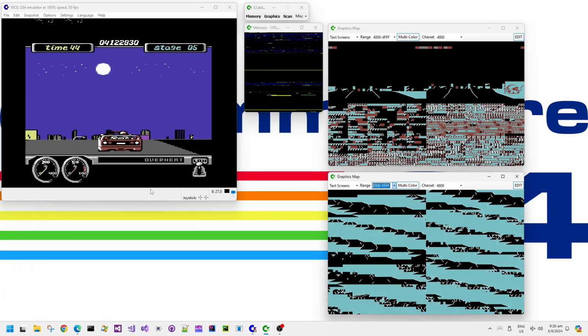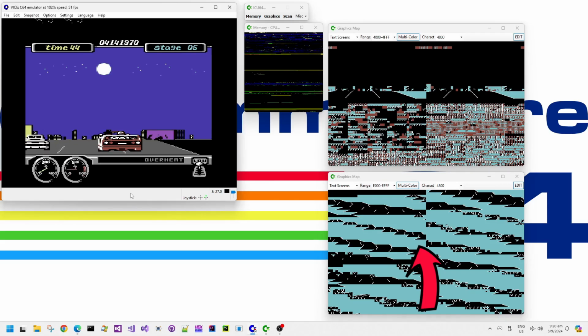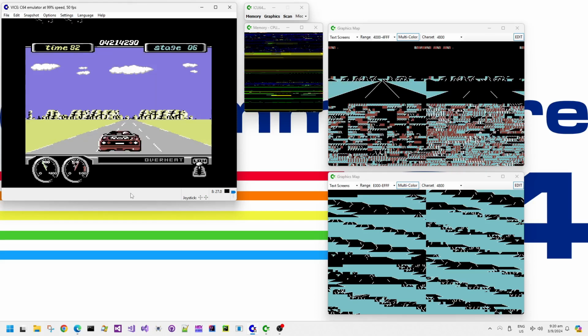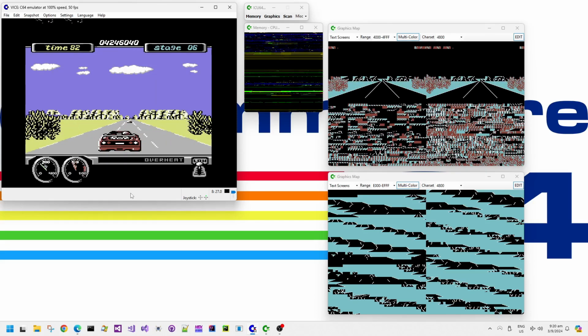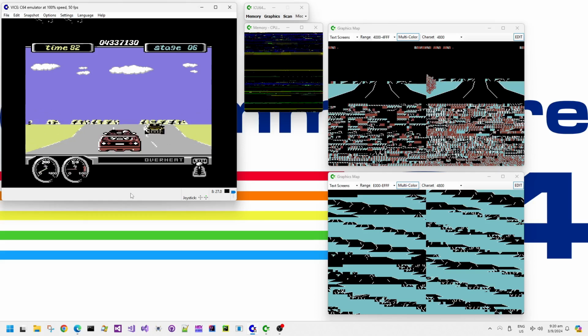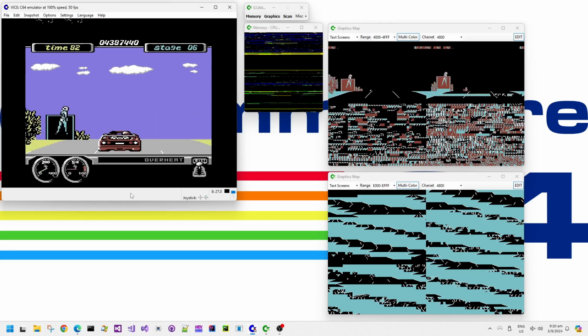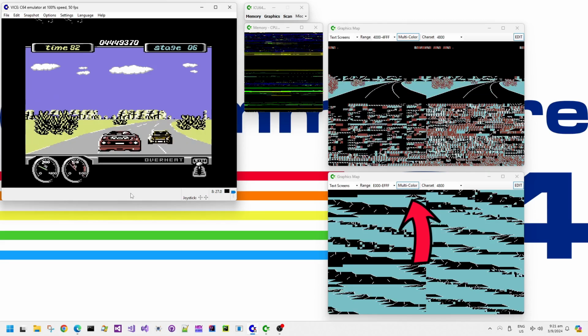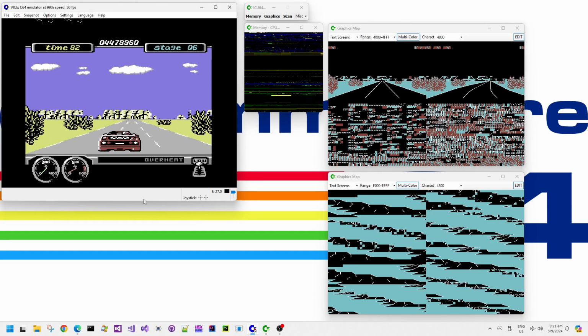If we close this window and have a look at the graphics character data, I'm representing them using the graphics map text screen debug view here. You can see what looks like the far portion of the road, the perspective portion of the road, and it gets wider and wider.